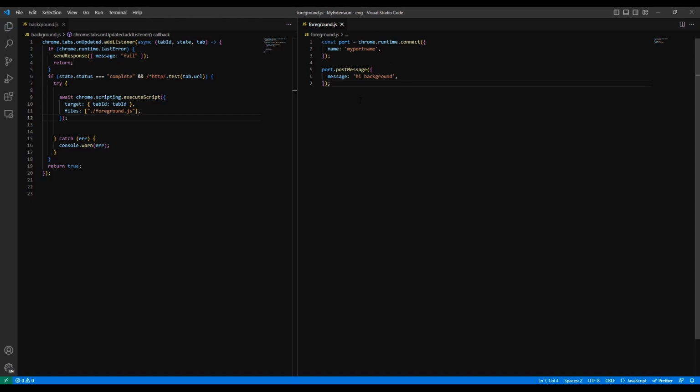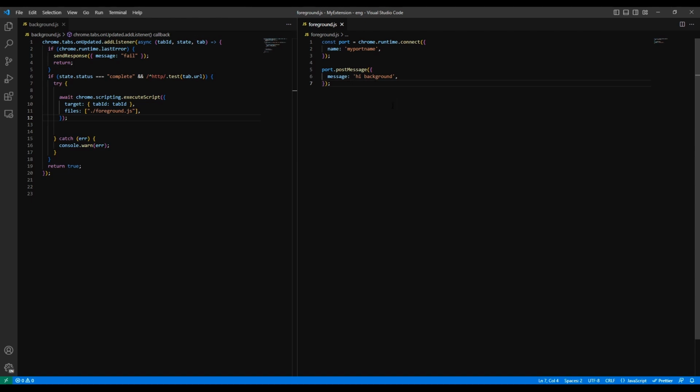So we're now sending this message to a port that we've created here. So we are saying, please connect this foreground to our service worker using a port which we have named my port name.